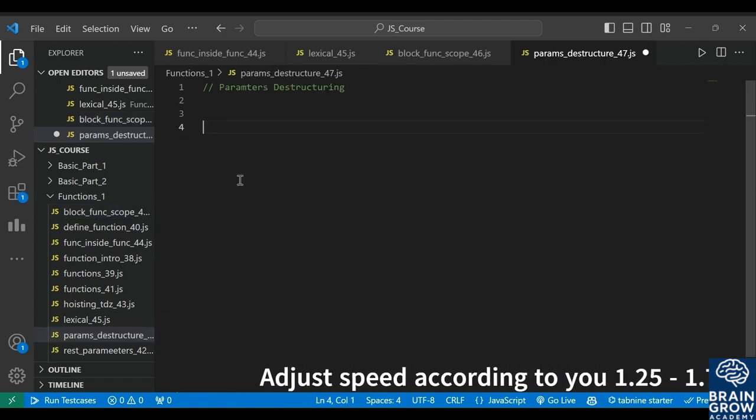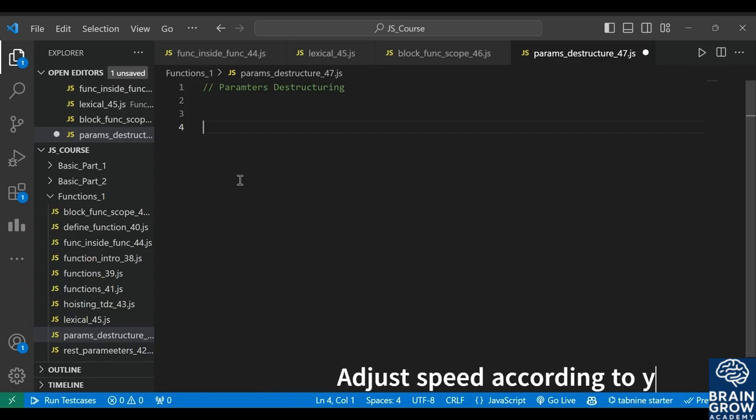Hello everyone. In this video, we will discuss what params destructuring is. In a previous video, we already discussed array destructuring and object destructuring. Destructure means extract the value and store it into other variables. In this video, we will do exactly the same thing, extracting the value from an object or array and passing it as parameters into functions.